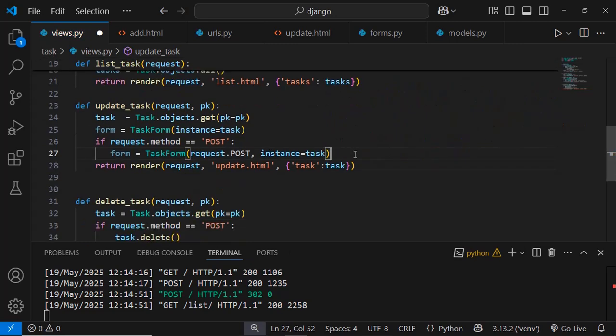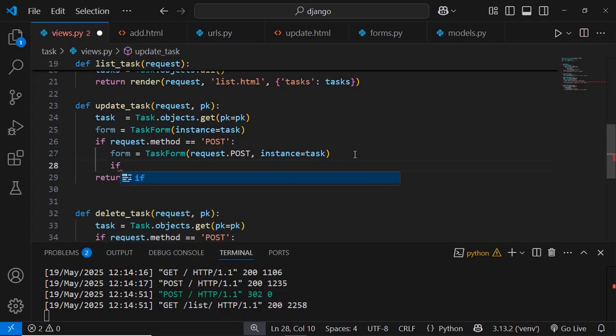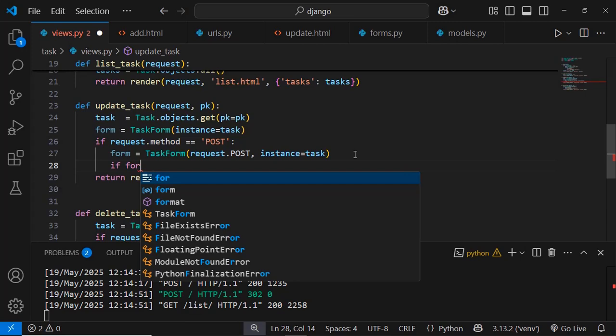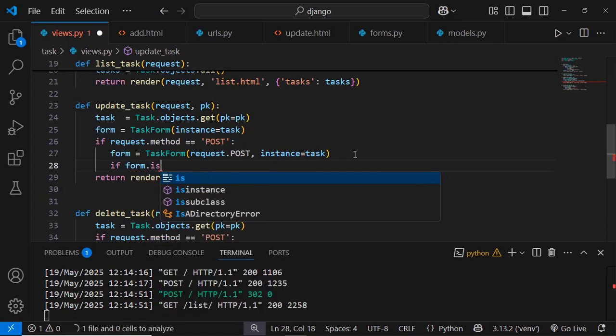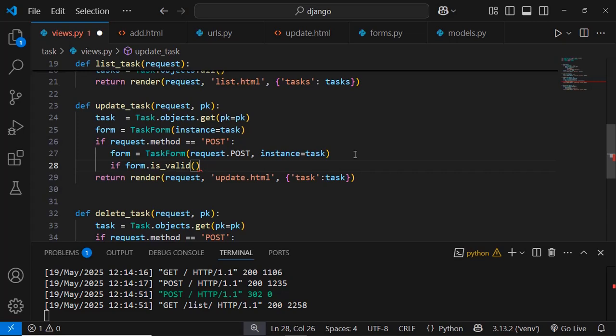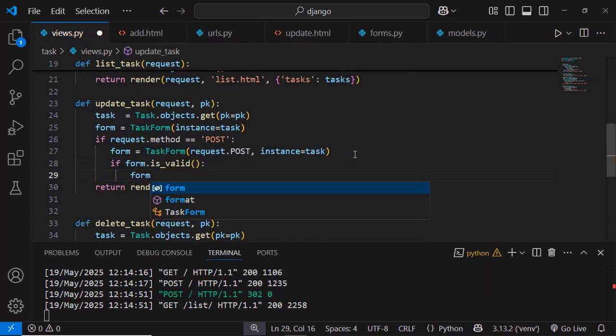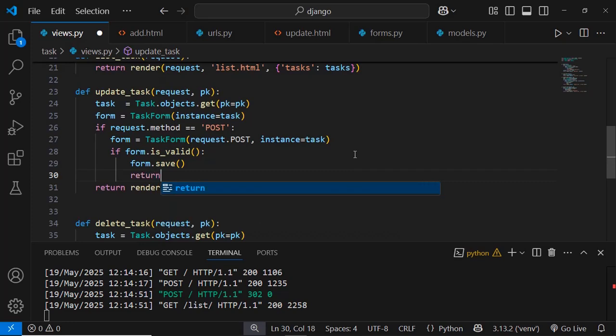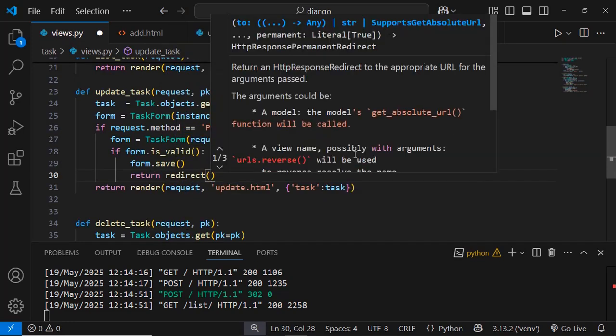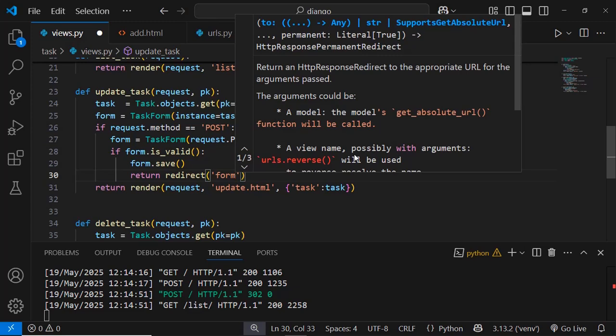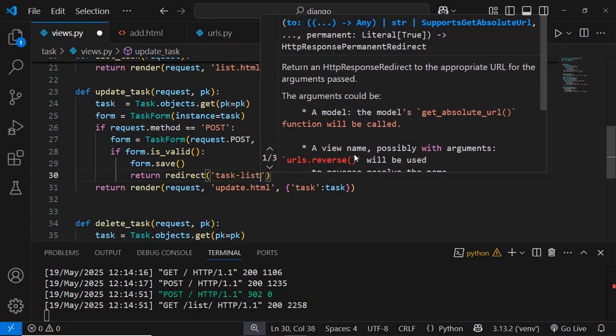And after having this, we can check if form.is_valid before we save the form, and return redirect to what we call form list, our task list, I mean, something like this.